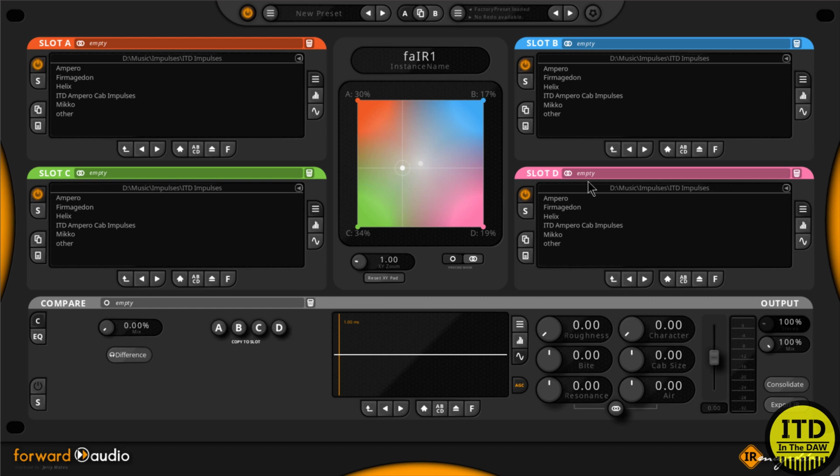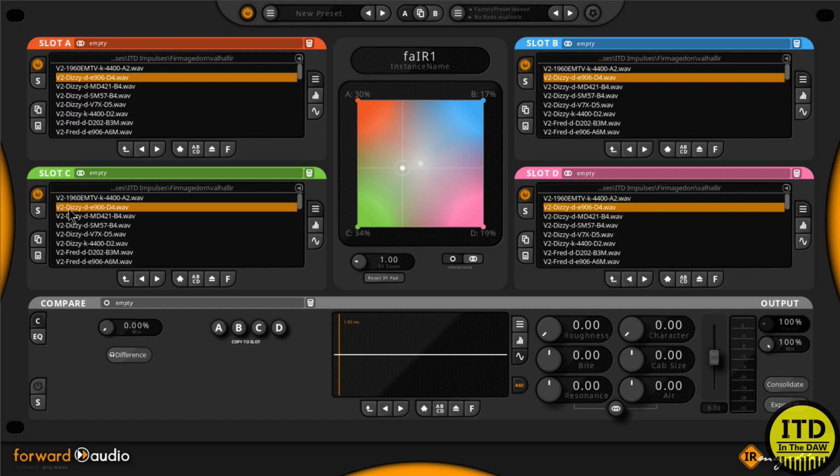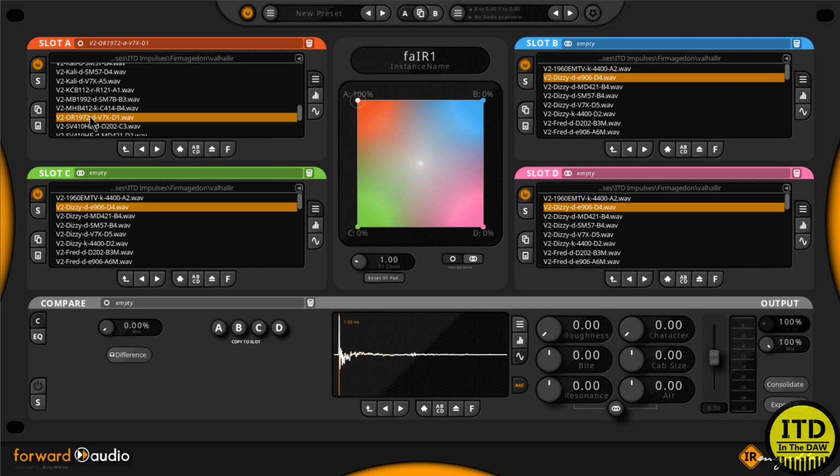This thing can do a lot, and the reason why I'm going to go through this really quickly is because we will totally do a video just taking a look at this and really checking it out later on. For now, since this has literally just been announced to be finally released, let's just take a quick look at it. Now you have a really cool collection that this comes with as far as impulse responses, but they also give you some free impulse responses from Valhalla IR. Now this is an extremely small collection of impulses that they make, but it is a cool starting off point for getting some ideas.